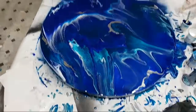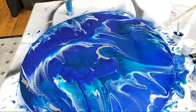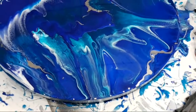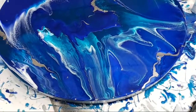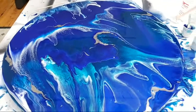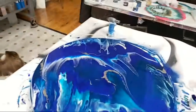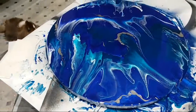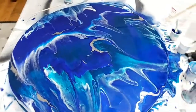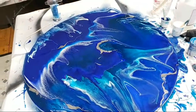So this is where I'm gonna leave layer one, part one of this commish that I'm gonna have to finish manana. But yeah, I'm digging it so far. I just need to calm it down a bit, I think. But I'll save that for layer two.